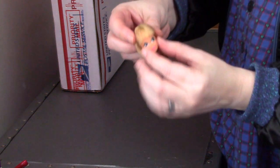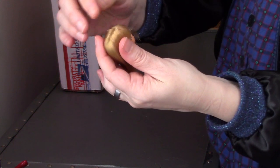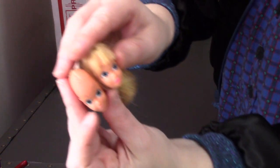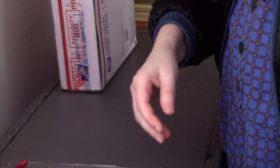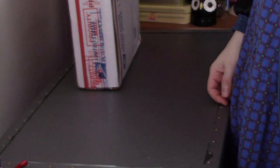Oh, another leggy with the original hair. It's really nice. Maybe boiling it won't change it. Maybe they just do have long, tall heads like that. I have to ask Chris, does this have the same face paint? It's just a little more vibrant lipstick on the one with hair. They are cute. Hasbro has made some cute dolls throughout history, but overall their track record is not great. Another one of those. They'll have plenty of faces to experiment with. And nice brown-eyed Jenny. Put that in the pile with the other Jenny dolls.